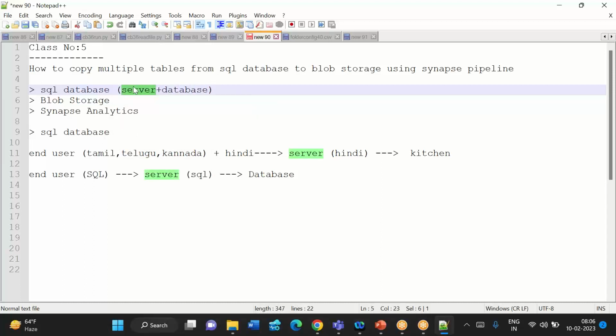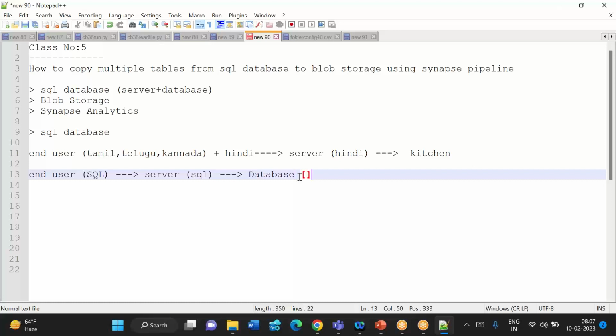The server is the person who will take our request. He will go and bring the data from the database. As simple as that. Now how will the data be stored here? Data will be stored in databases in terms of tables, as we discussed on day 1. If it is a file system, we store data in files. If it is a database, we store data in tables.